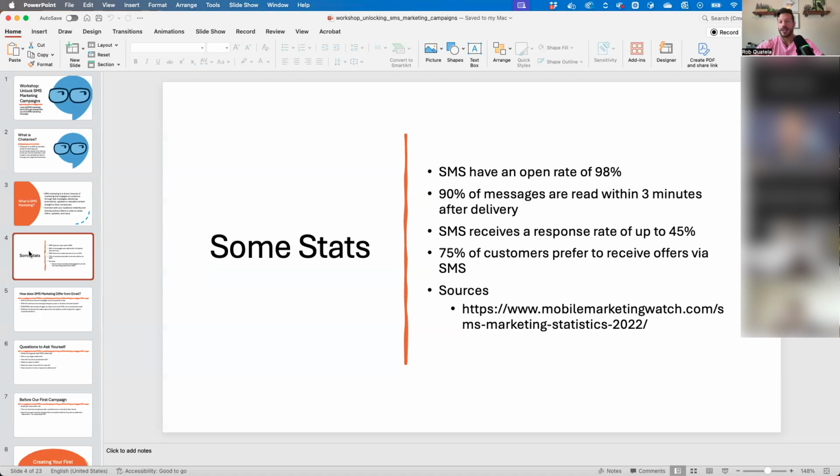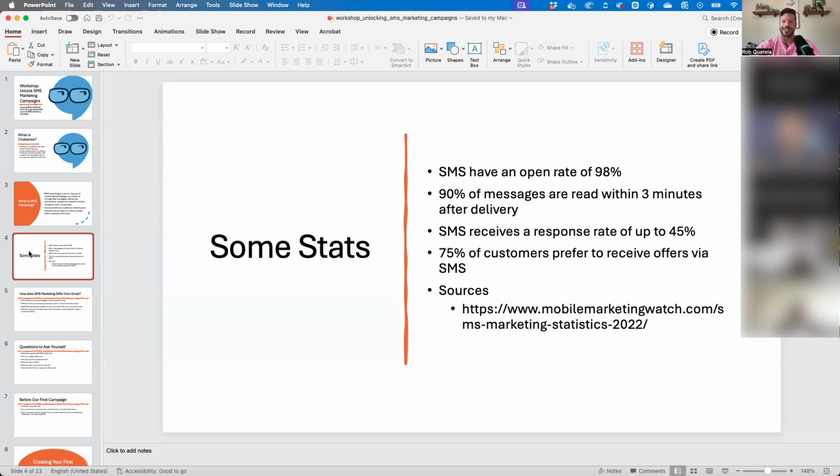Next thing, SMS has a very, very high response rate. We'll talk a little bit about this as far as SMS marketing versus email marketing, but with SMS, at times you can get high response rates, and we can consider a response not only those who text back, but maybe those who engage with you, like clicking a link you may send.